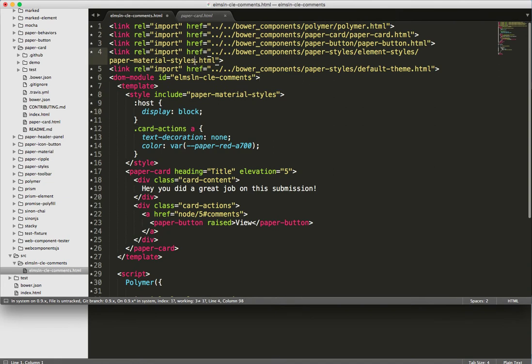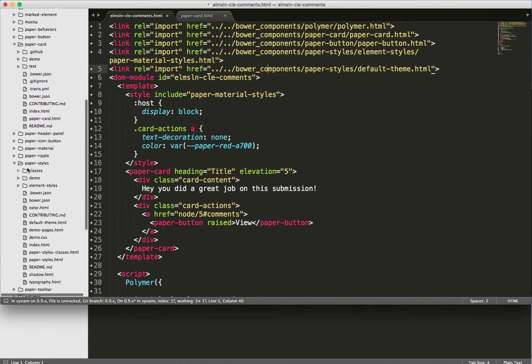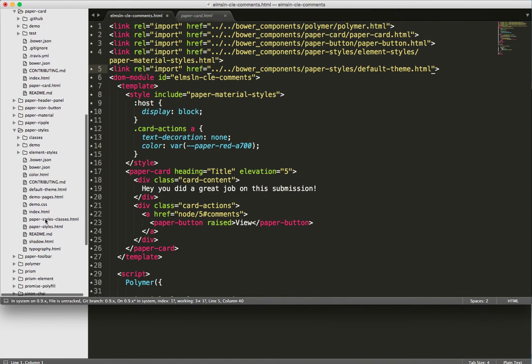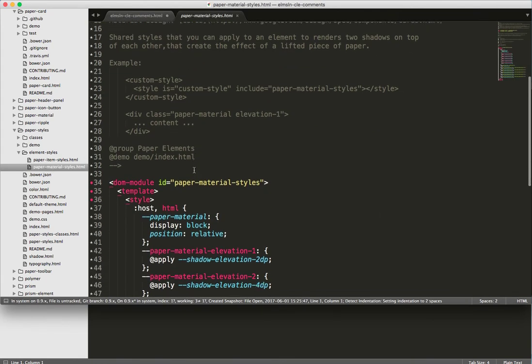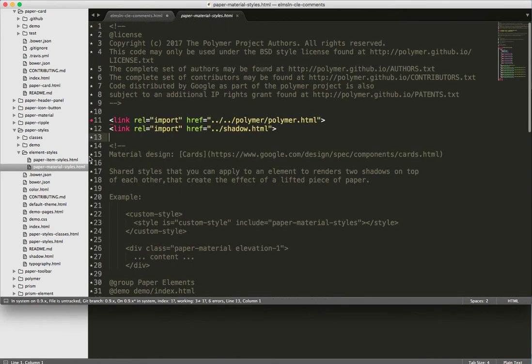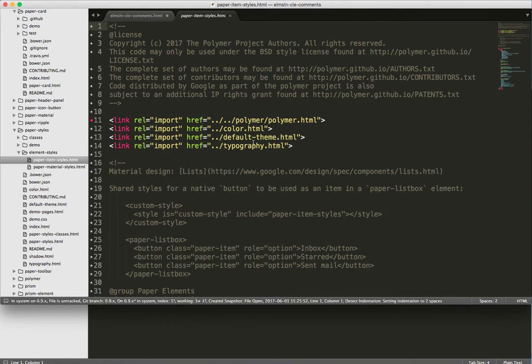Now I believe that I need to actually pull in the paper styles. So if I go to paper styles in here, there's element styles, and then there's material styles. You'll see that pulls in shadows. Okay, I don't care about the shadows. Item styles. Okay, item styles pulls in color, and that's what I was looking for.